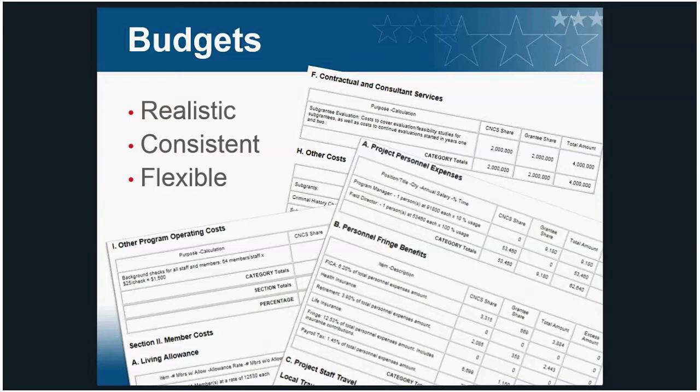There are some other prior approval requirements, so I encourage you to become familiar with that section of the uniform guidance so that you'll know what those items are. And if we have time, I can give you that reference. You want to make sure that your budget includes appropriate detail, and it's a competitive proposal. It's in compliance with the terms and conditions of the award, and it serves as a guide for executing the goals and objectives of the program.